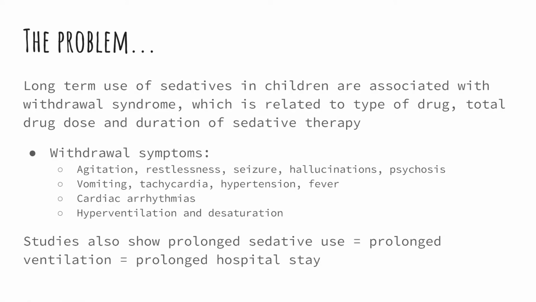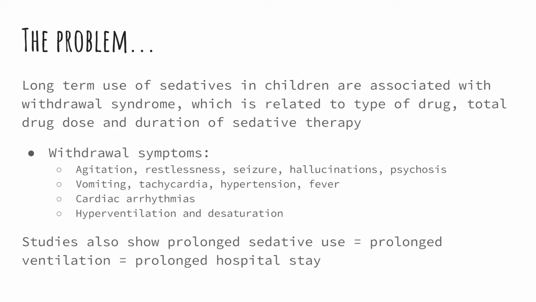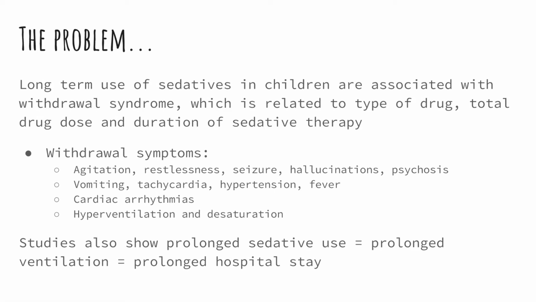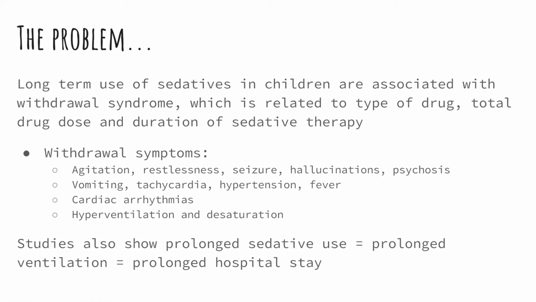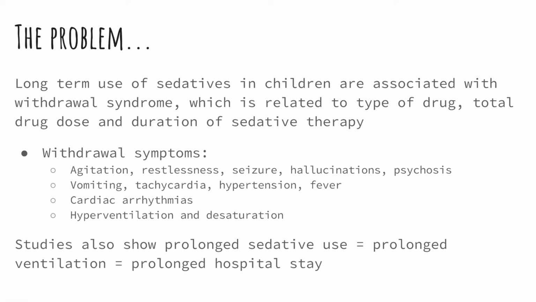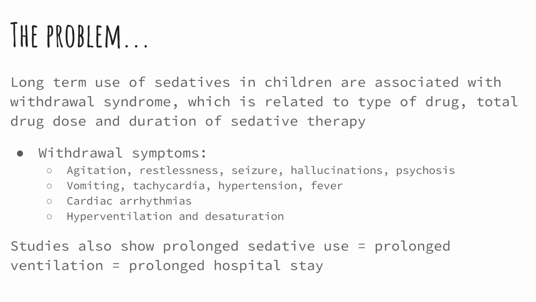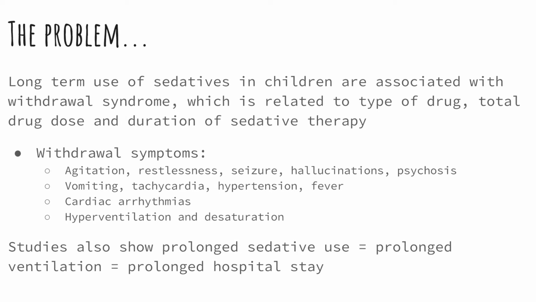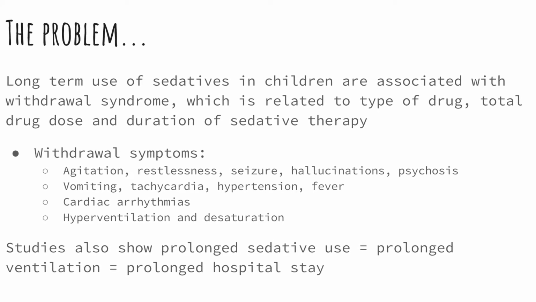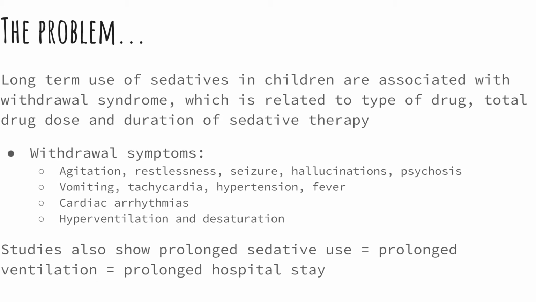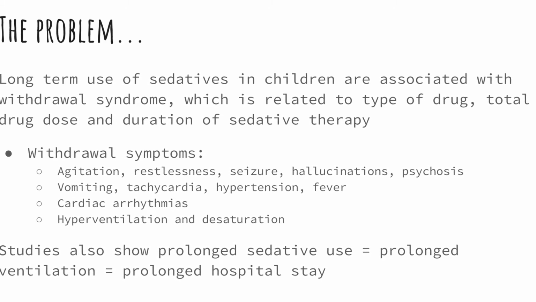So the problem with using sedation on pediatric patients is that long-term use of sedatives in children is associated with withdrawal syndrome, which is related to the type of the drug, total drug dose, and duration of sedative therapy. Some withdrawal symptoms include agitation, restlessness, seizures, hallucinations, psychosis, cardiac arrhythmias, hyperventilation, and oxygen desaturation.